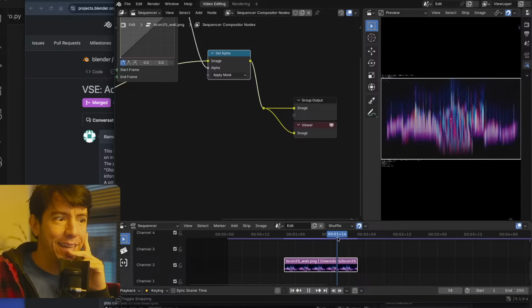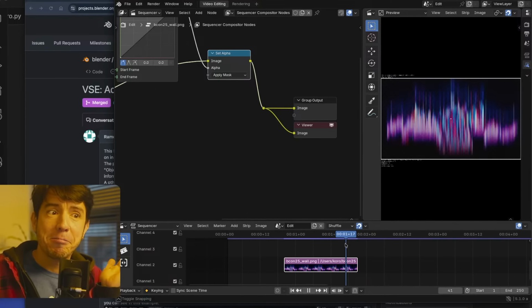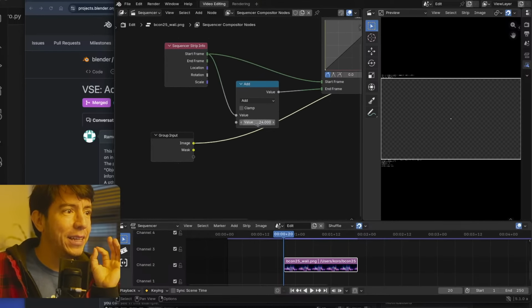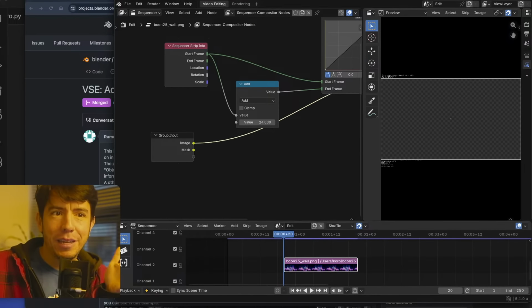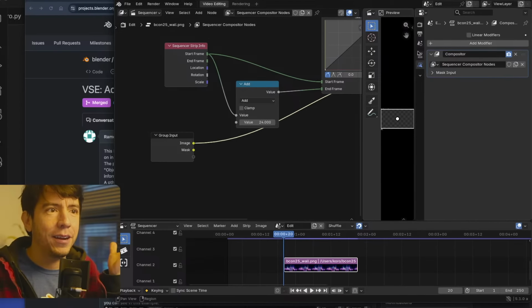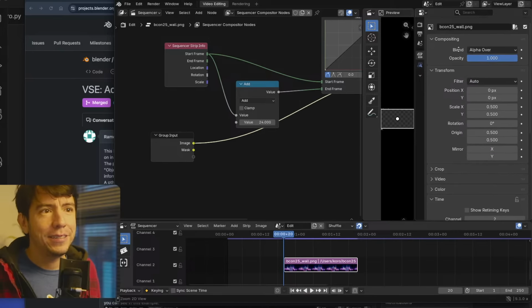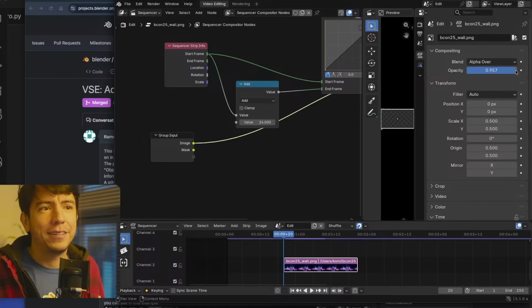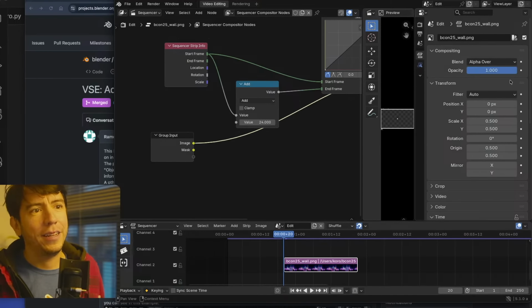So fade in, fade out. Nice. So that is in 24 frames per second. Do you see what I'm doing? Of course, it's much easier if you just do it the old way, right? You just go to the strip settings, change the opacity to 1 and keyframe the opacity.